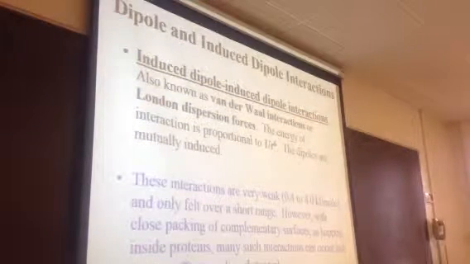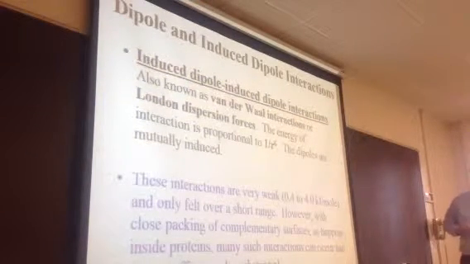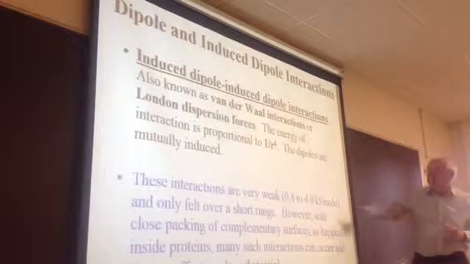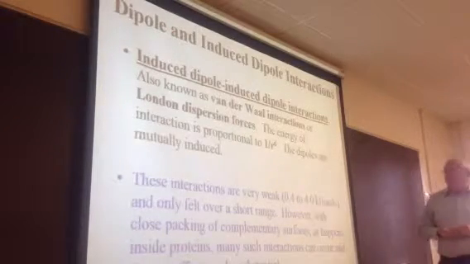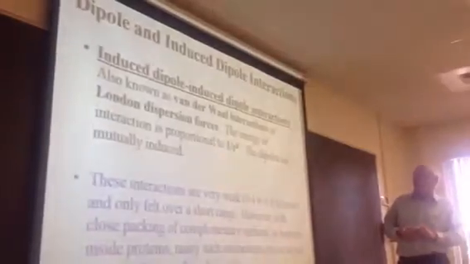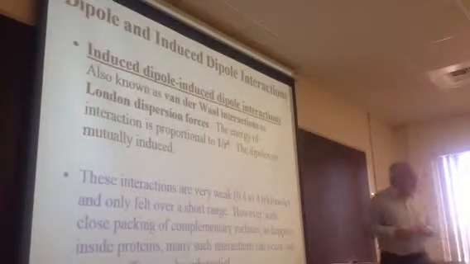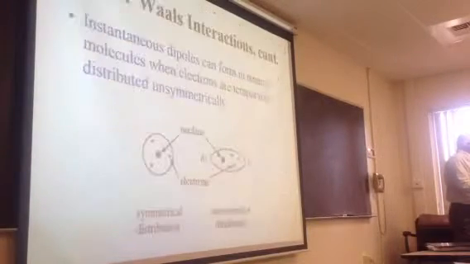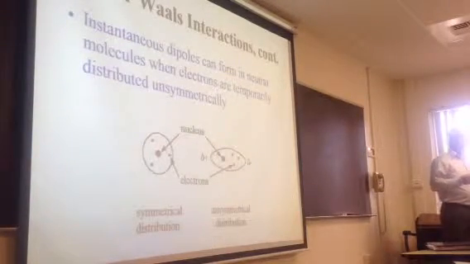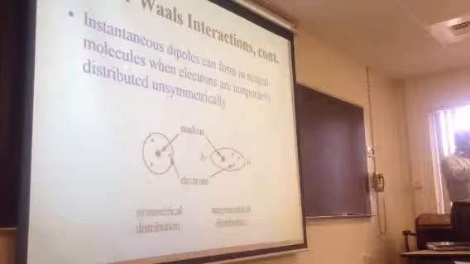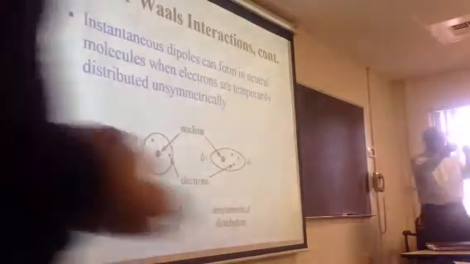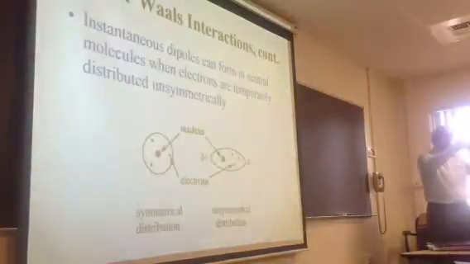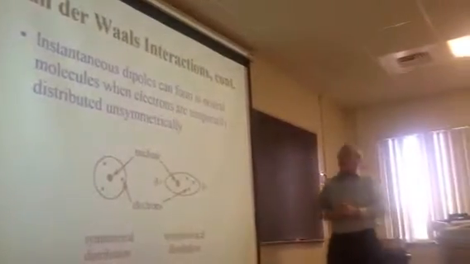These are induced dipoles. We'll talk about that in a second. They're super weak, sometimes less than a kilojoule per mole. So why are we talking about them if they're so super weak? Turns out that a lot of macromolecules, a lot of proteins are very densely packed, where you have atoms literally sitting, touching each other practically.